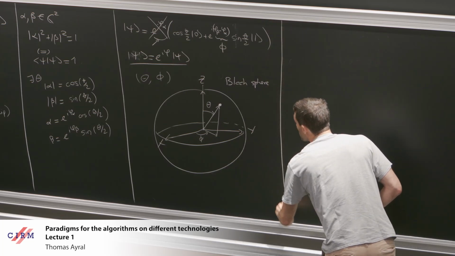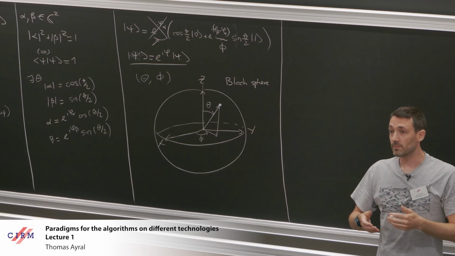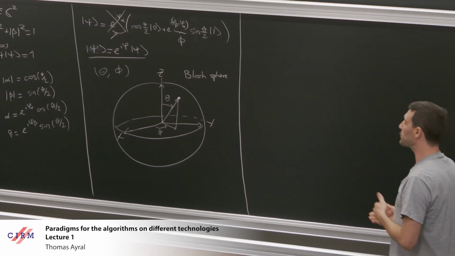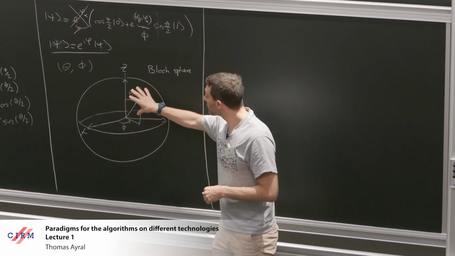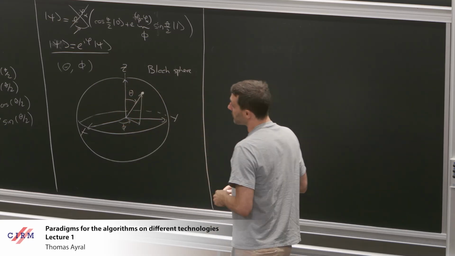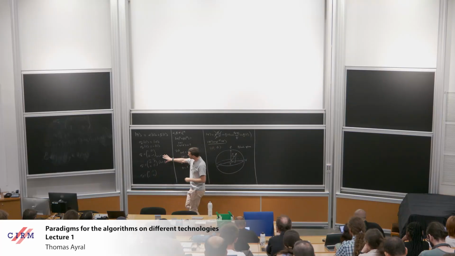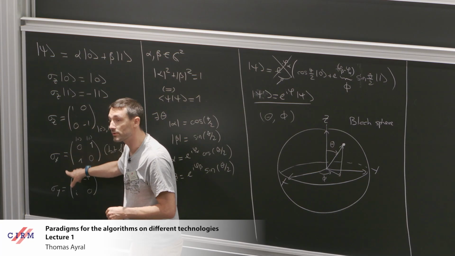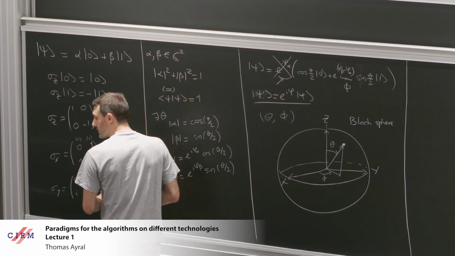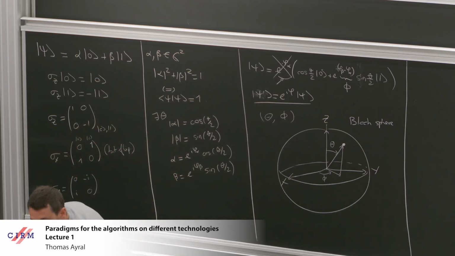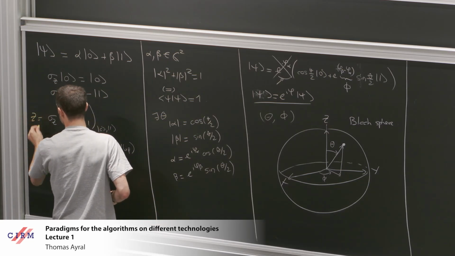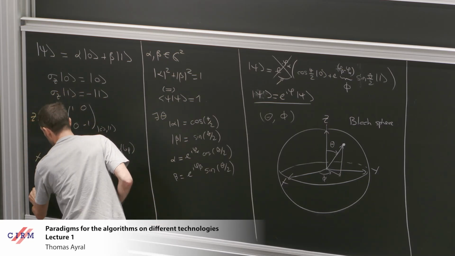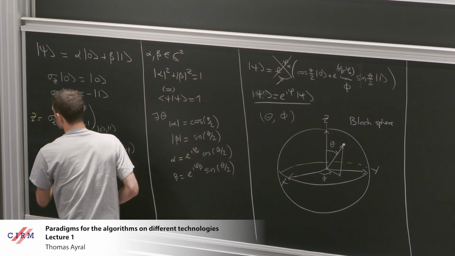OK, so now it turns out that we have a dictionary of gates, which are essentially rotations on this Bloch sphere. And I'm going to introduce a couple of them. So first, it turns out that these operations here are also gates. And in fact, usually when they're gates, we give them a different name, which is actually going to be the name I'm going to use. So we call it big Z, big X, or big Y for ease of notation.